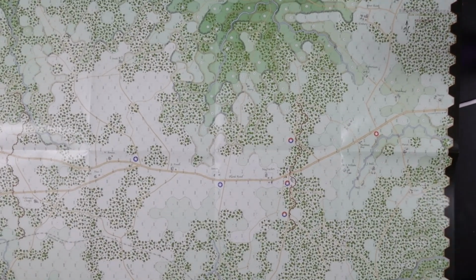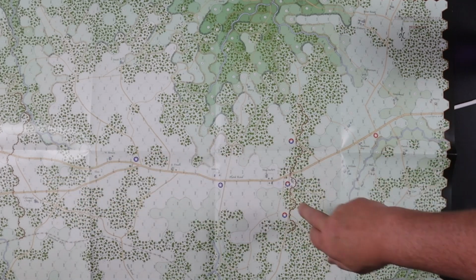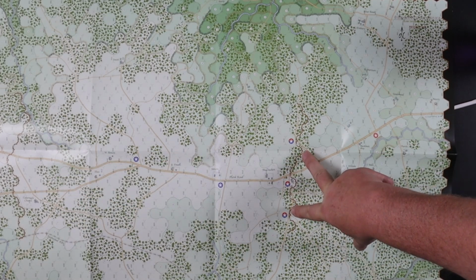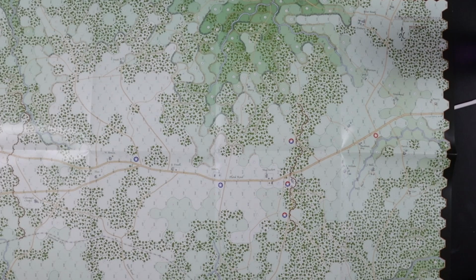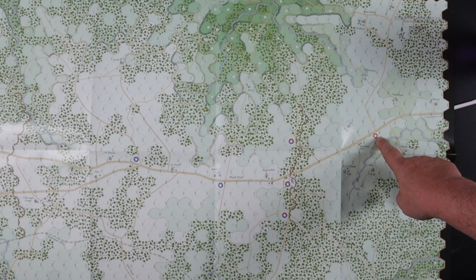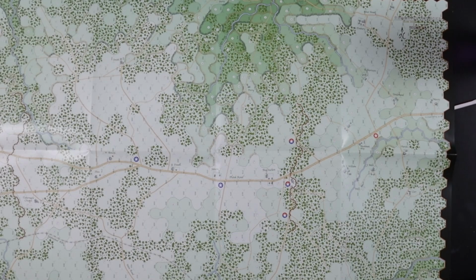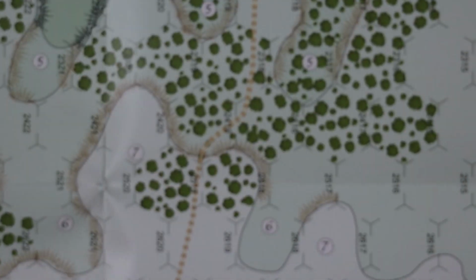There we go. So this battle takes place on the edge of the Wilderness, so we're seeing a lot of woods and a few open spots. Main road. There's Salem Church. Two other victory locations, I would guess, and another something for the Union or the Rebs to try and get to here, and the Union to get to here. But let's zoom in so you can see.